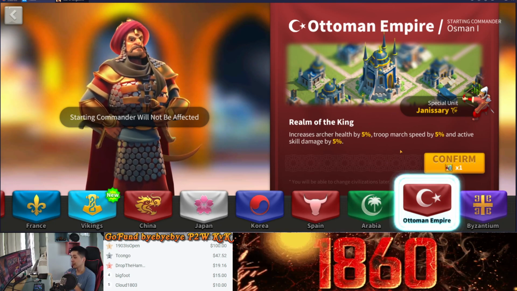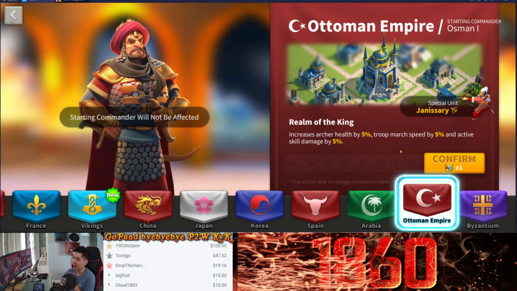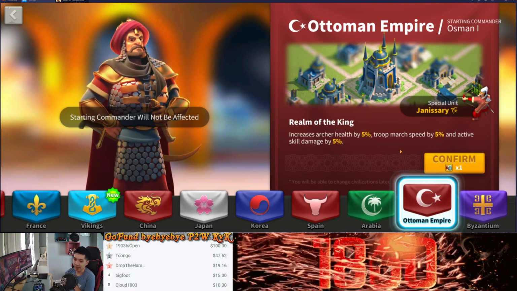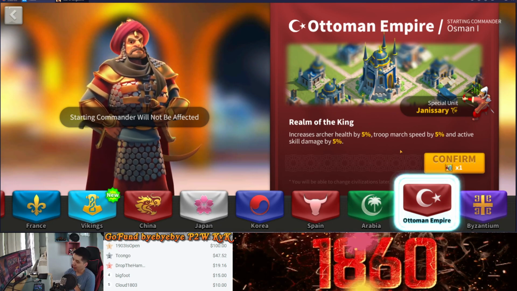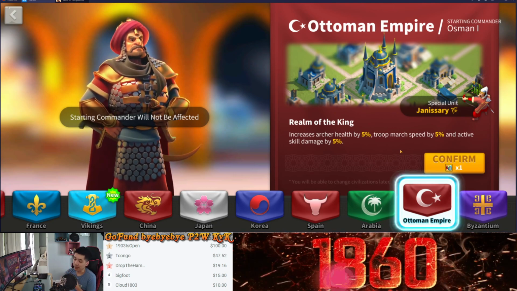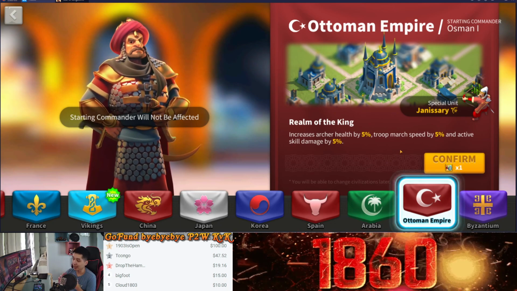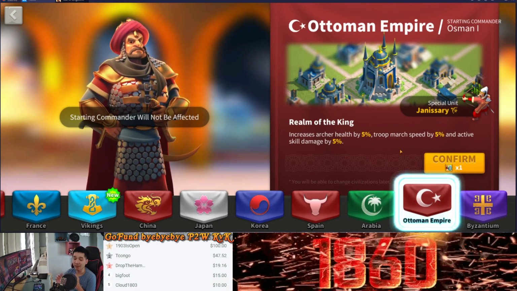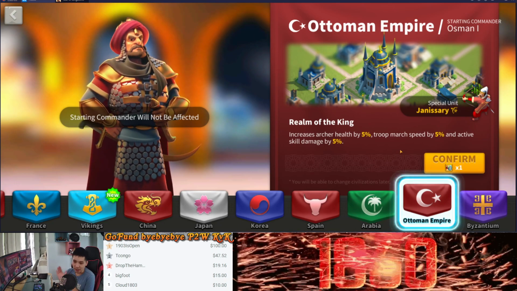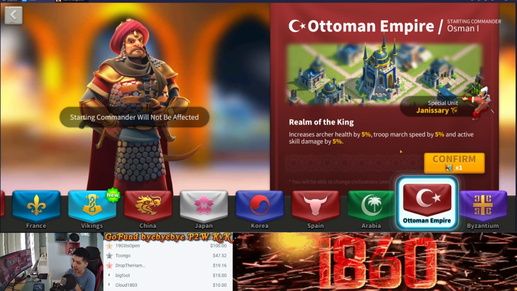But the best stat boost for Ottoman Empire is the last one: active skill damage increased by 5%. Why is it the best stat boost? First of all, the 5% skill damage works for all troop types: cavalry, archer, infantry, even siege commanders. As long as you deal skill damage, you can benefit from the 5% skill damage increase.